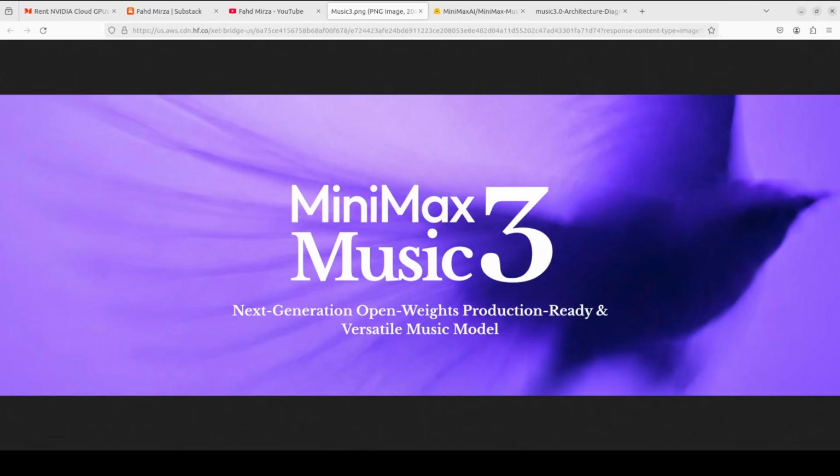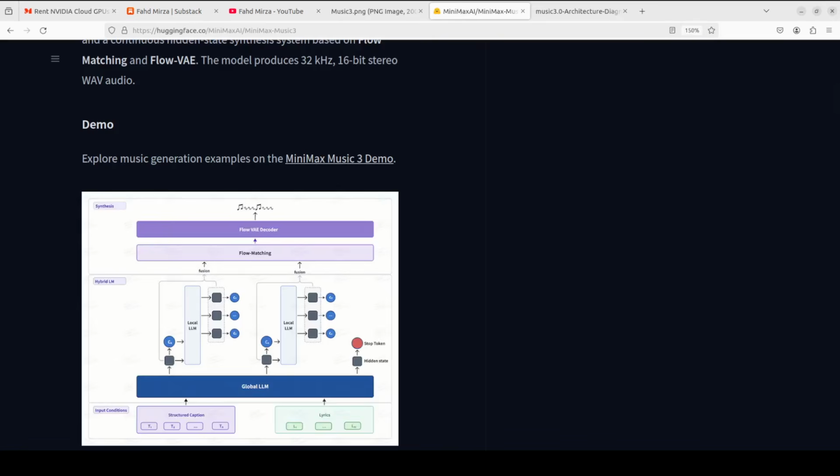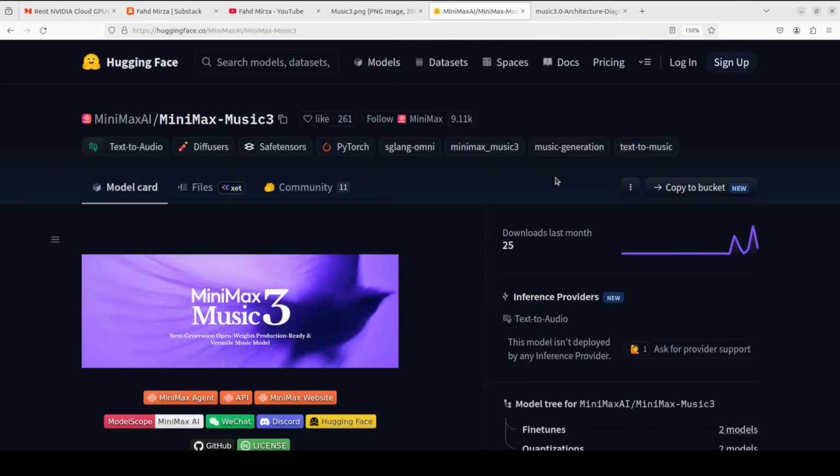your perfume. This is MiniMax Music 3, and it's a serious swing at full song generation. Feed it lyrics and a music description, and it produces complete, structurally coherent songs up to 5 minutes long, with expressive vocals, evolving arrangements, and stable audio quality that holds up across the whole track.